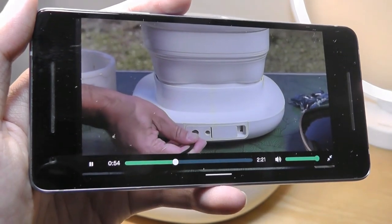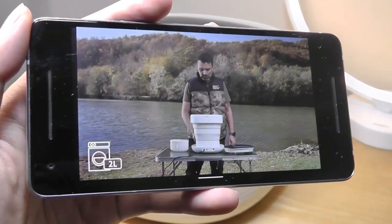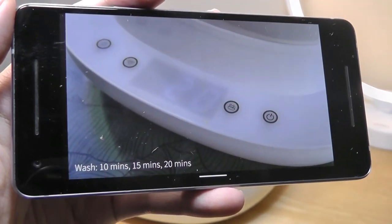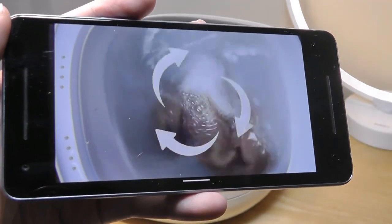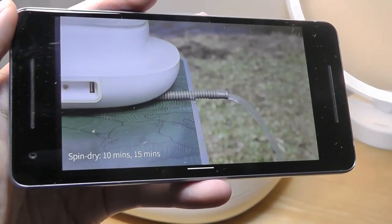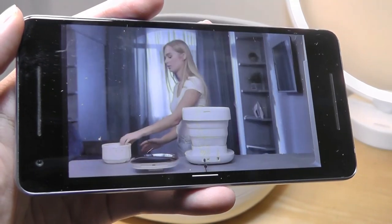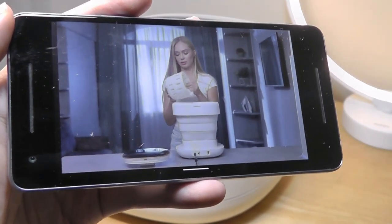So it claims to be able to fit in at least a few t-shirts, underwear, and socks. You can then fill it up with tap water. It has touch controls which gives you a schedule in terms of how long you want the wash to proceed, and after the washing is done, you can also have water that can be drained out from the side or poured out, and there are two modes for drying your clothes.